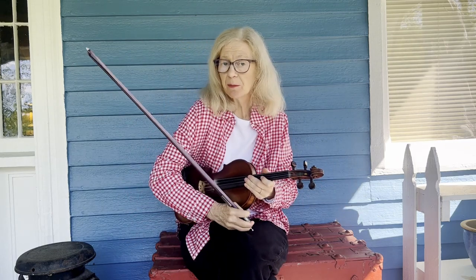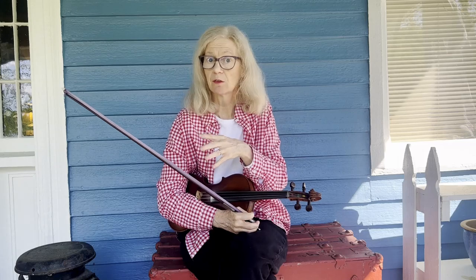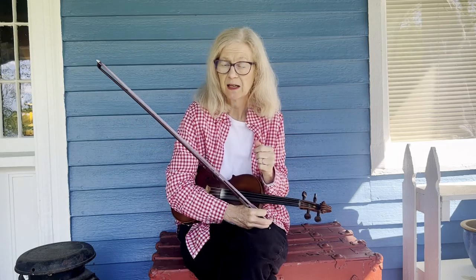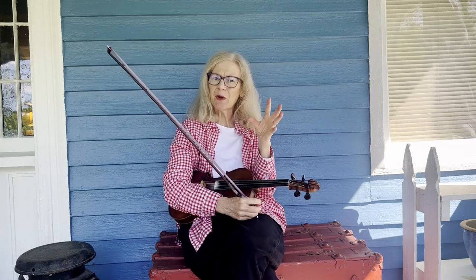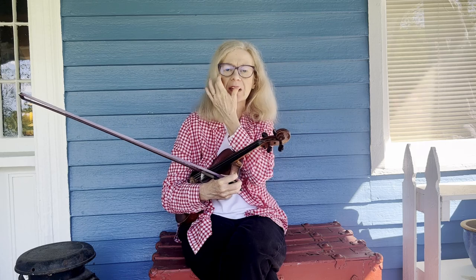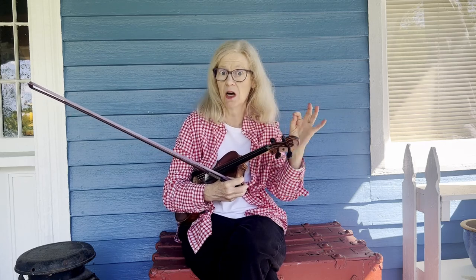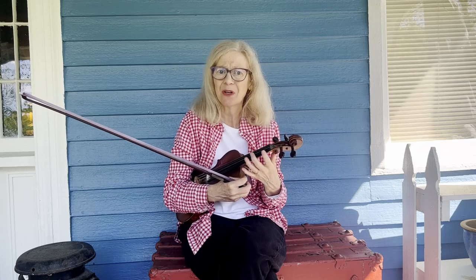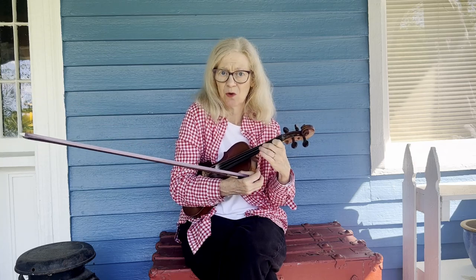Repeated notes can sometimes be tricky. You think, I need to change notes. No, maybe you just need to stay on the same note for another few beats. So just jump around, but know that if you've got this D scale under your fingers, your chances of hitting the right note are much more likely to happen than if you don't know what key you're in and you haven't set out the scales.